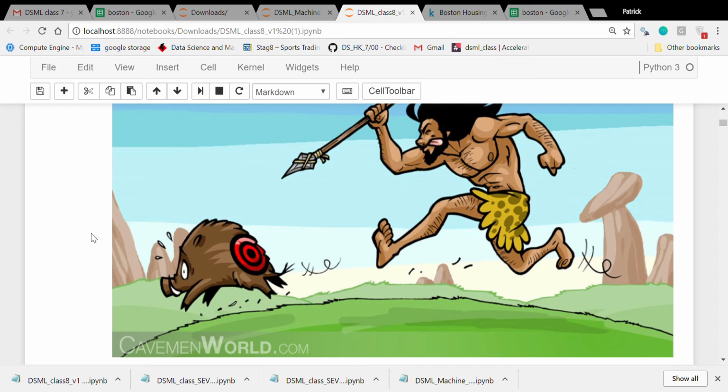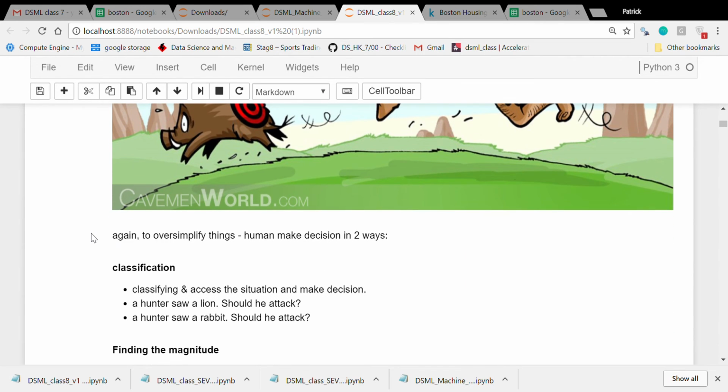You can decide to kill it or to avoid it. If you classify this animal as not dangerous, then you make the decision to hunt it. If you classify the animal as dangerous, like lions or bears, then you decide to avoid it. So classification is one of the criteria for making decisions.